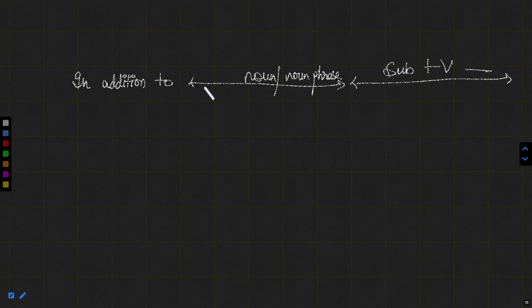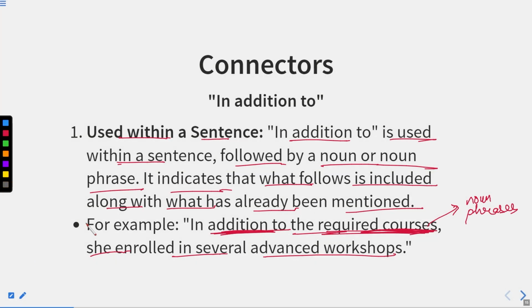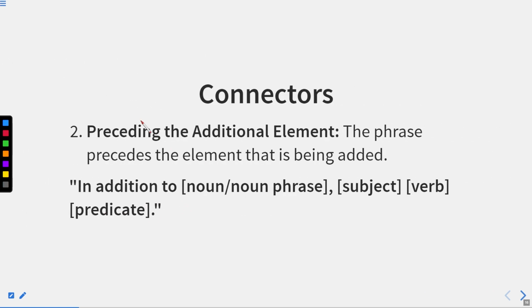In the beginning of the sentence we have a noun or noun phrase. So we are not joining two sentences together; in fact, we are joining the noun phrase with the other part of the sentence, within the same sentence. Moreover, preceding the additional element, the phrase precedes the element that is being added: in addition to the noun or noun phrase, then subject plus verb plus predicate.